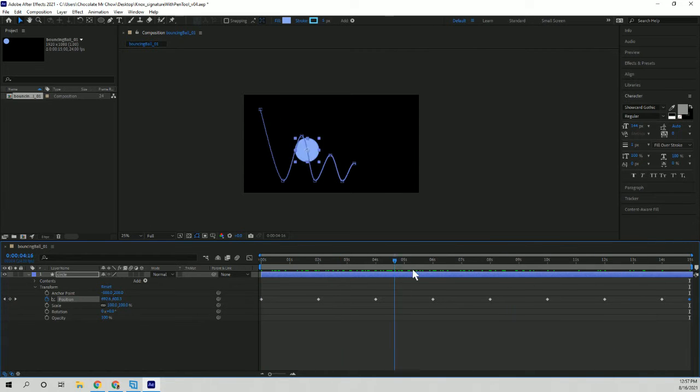Alright, and so when I scrub through, clicking, holding the slider, moving it back and forth, I can see the ball move in something like a bouncing across the canvas here.